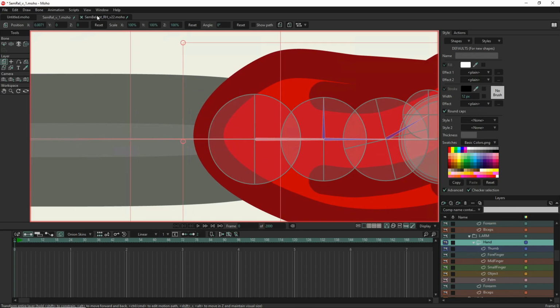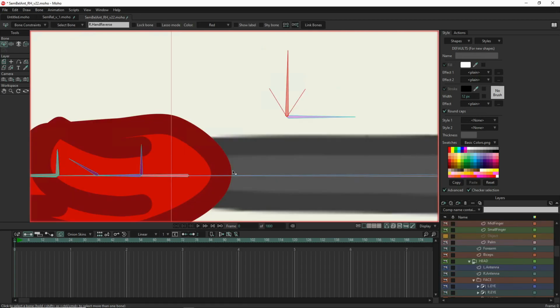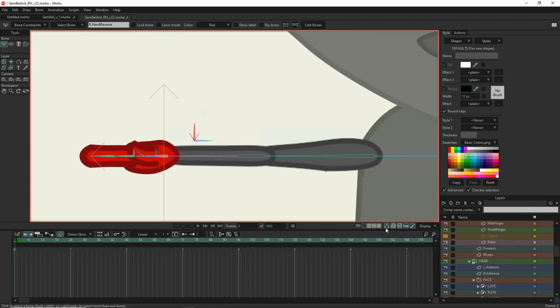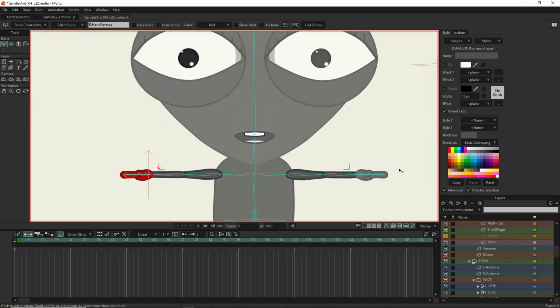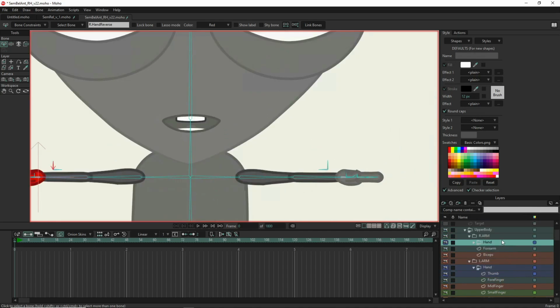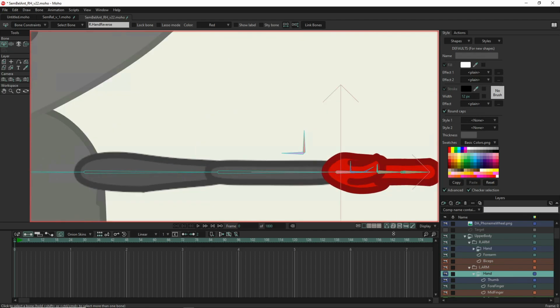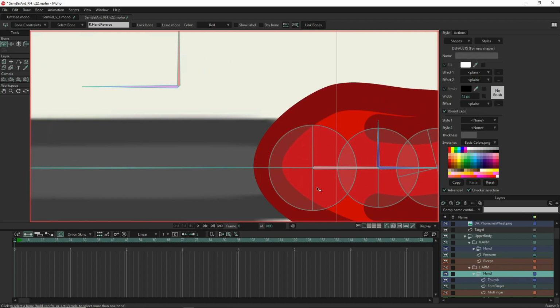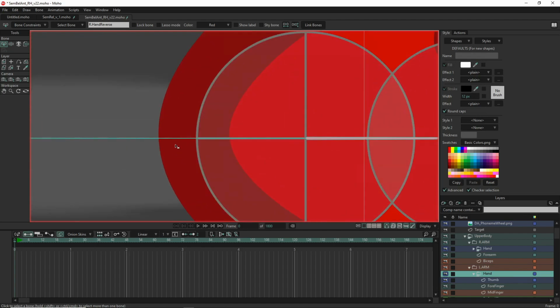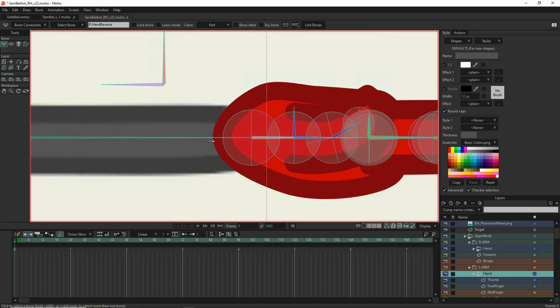Let's just look at Symbolant real quick because that's what we're trying to copy. And let's look at the same hand. So over here. And turn on the target. There we go. So you can see that that line is indeed going straight through our bone line.